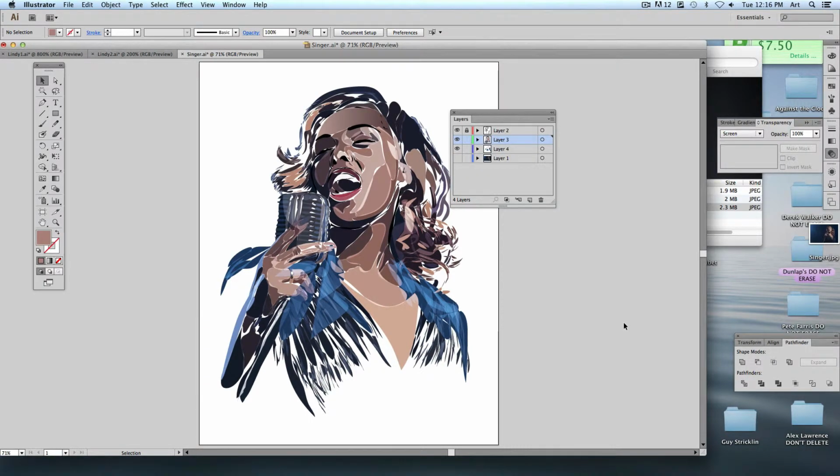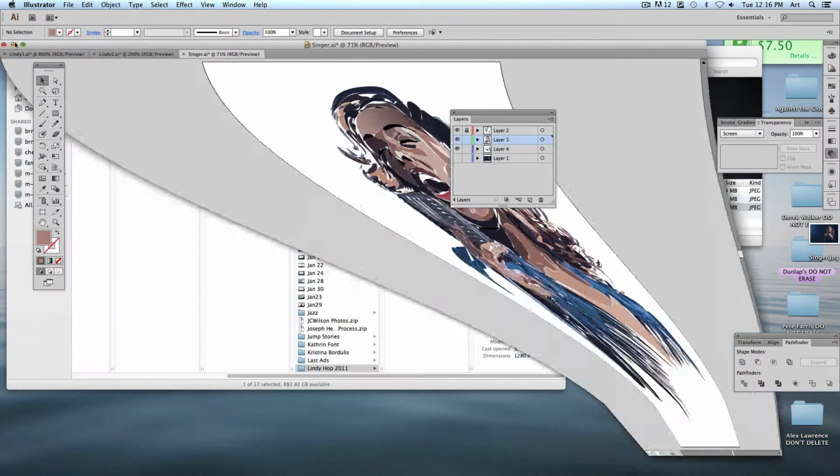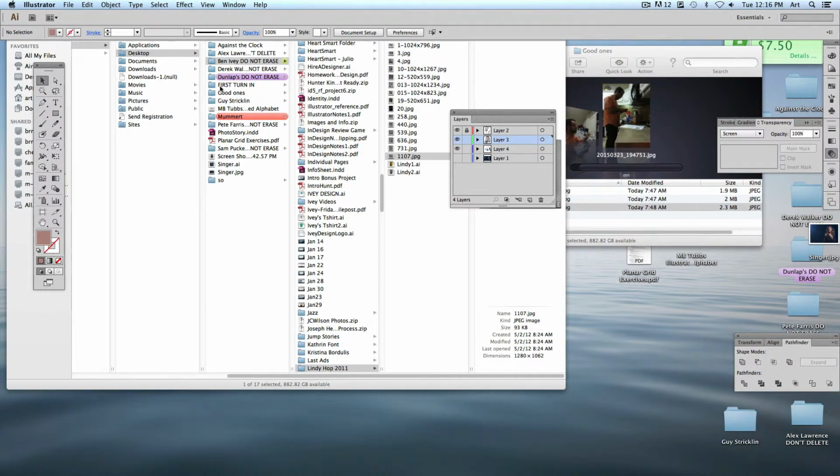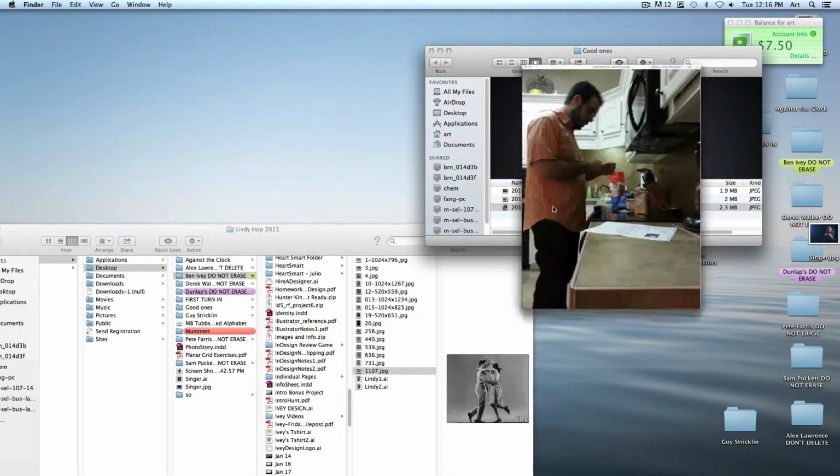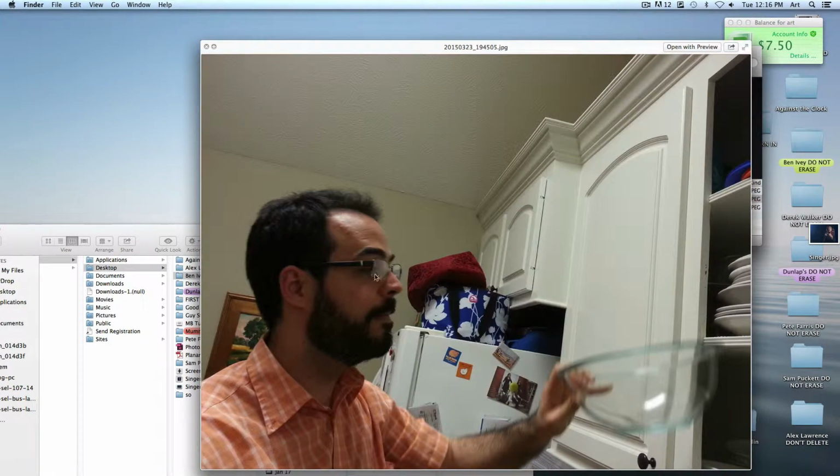The first thing you need to do is select your photo and make sure you can see everything from it. Let's see. So if I was to pick out a picture, let's say I wanted to use this particular picture. Right now, my face is very, very dark. So this is the type of thing I would want to bring into Photoshop and actually lighten up a little bit so I could see some more midtones, more highlights and shadows from here. It's just a little bit too dark. Do that before you jump into Illustrator.